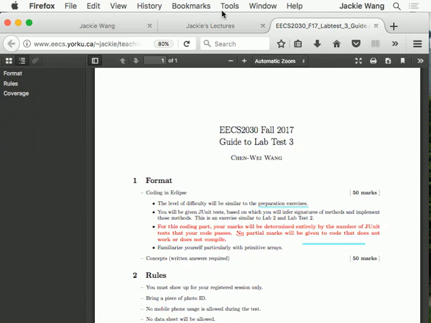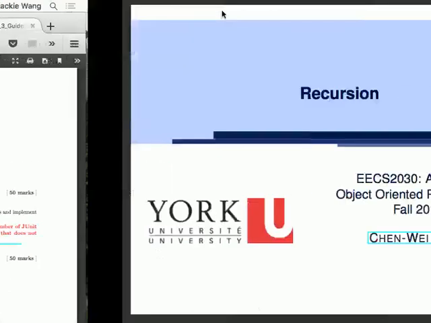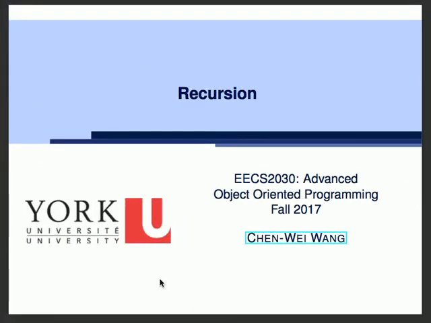Okay, let's now cover a new topic, recursion. This is a hard topic. You are actually going to learn this again and again and again in 2011, 3101. So recursion is quite an important concept. To most of you, when you first see recursion, you'll find it very, very weird. But it actually works magically, okay?